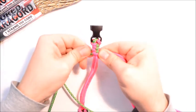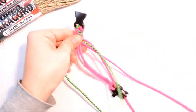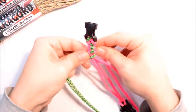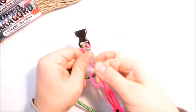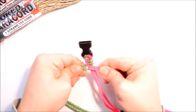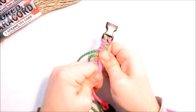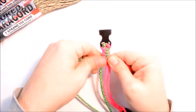Alright. So yeah, you're just going to work this all the way down. Keep going around. Every second pass or so you're going to want to tighten it up. This one actually goes really fast once you get going. So once you get 2 passes, then you're going to pull it tight, pinch in the middle, pull down, and then push up. And that'll get it nice and tight for you.